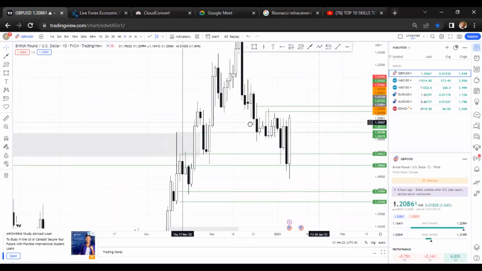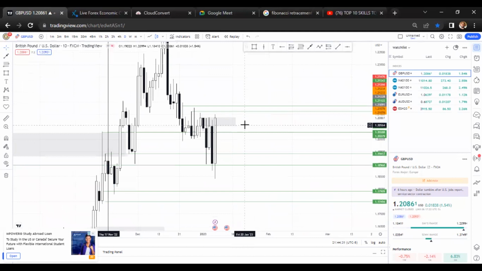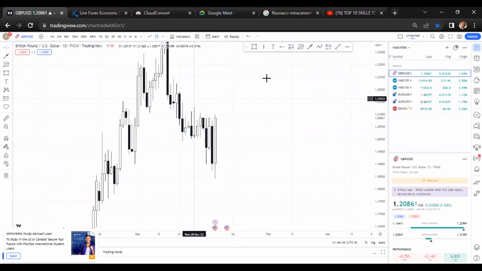So what made me stick to a bear bias on the daily time frame that day on my channel was the fact that this was an order block. Remember, this is a daily time frame, so you have to mark out the order block, FVG, and all of this stuff. So let me first clean everything so I can be clear to you. This is an order block here. Okay. And this is a sell side liquidity resting.